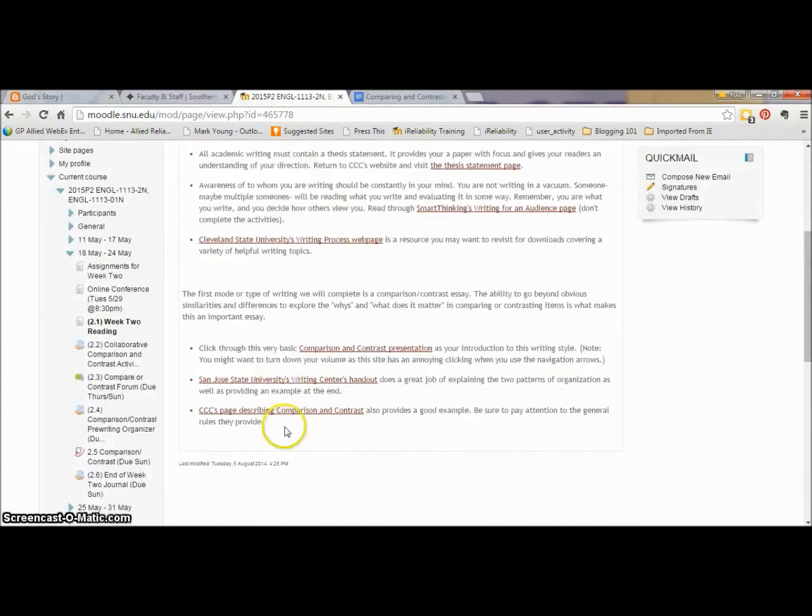Finally, we have readings over compare and contrast. You'll notice I have 3 different readings here for you. They all give basically the same information, some a little more detail, some a little less, but they are explained in different ways. That way, if one reading doesn't make sense to you, maybe another reading will. Go ahead and read through all of them though, even if the first one makes sense, so you can be sure you fully understand about compare and contrast essays.